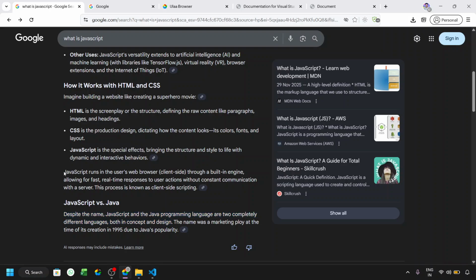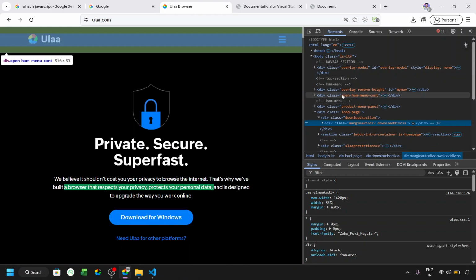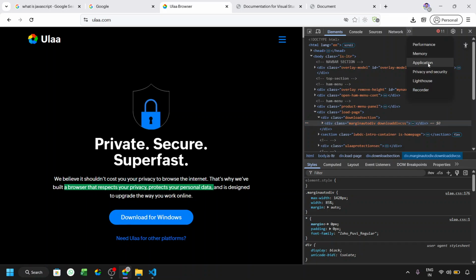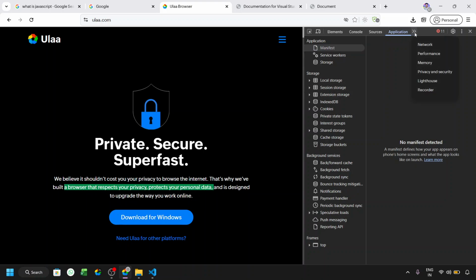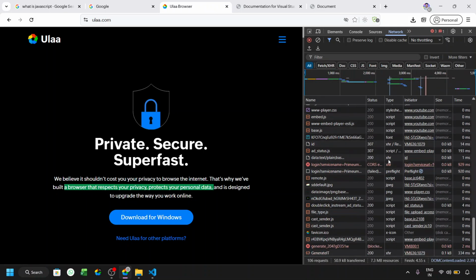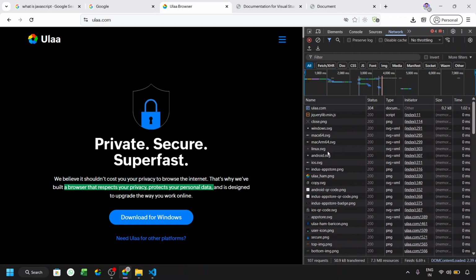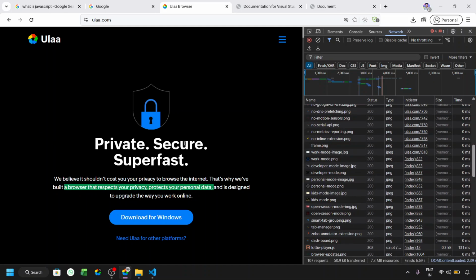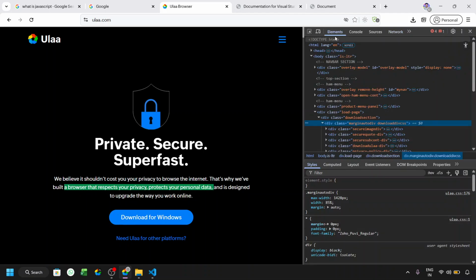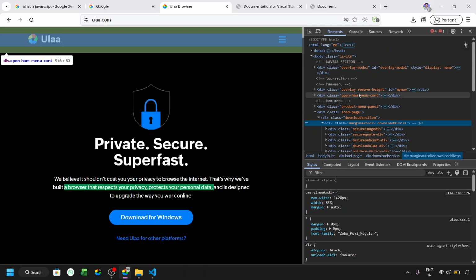JavaScript runs on the web browser's client side. For me here, I go to this tab, right click, inspect, and see here the JavaScript is run. If I go to more tabs, sorry, the Network tab, and refresh, you can see the JavaScript is served from the backend. You can see embed.js and many files served, like images and SVG. Whatever the website requires, it serves simply through JavaScript. We can also see it in the Elements tab. So this is the simple overview of JavaScript.